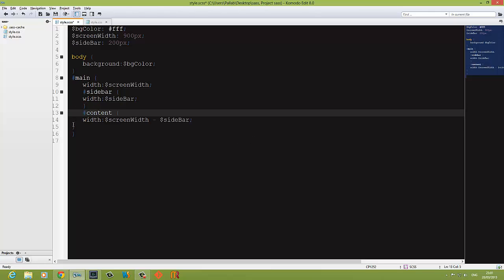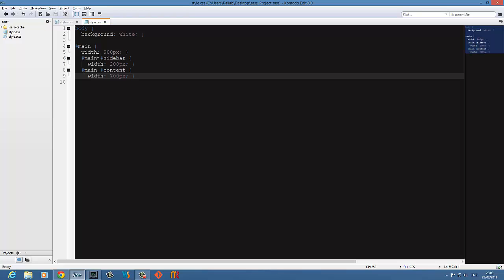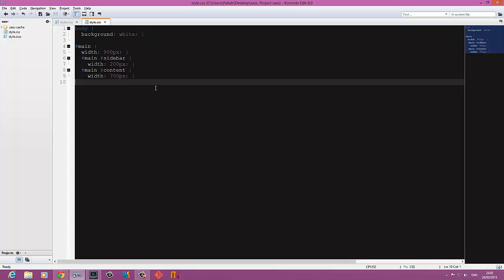When you save the file, you can see it gives you main and the main width, a single file, and then main sidebar with a width, and then main content with 700 pixels.